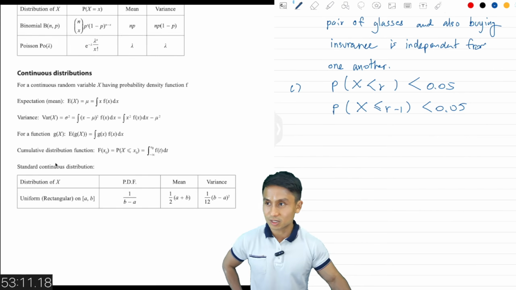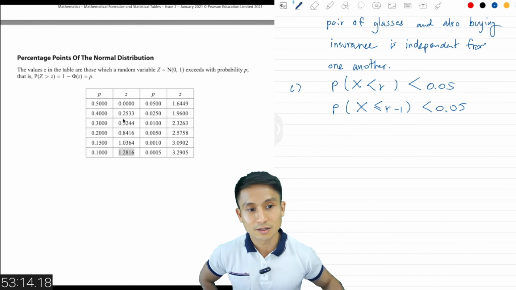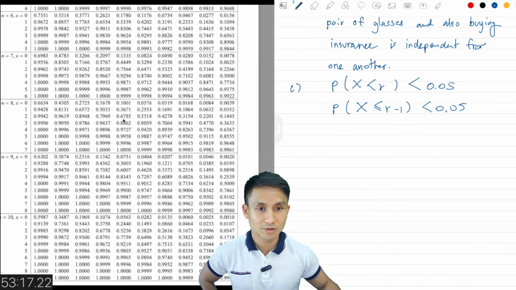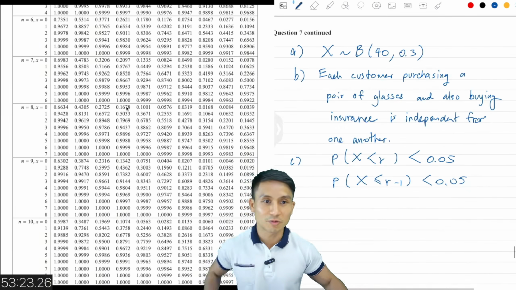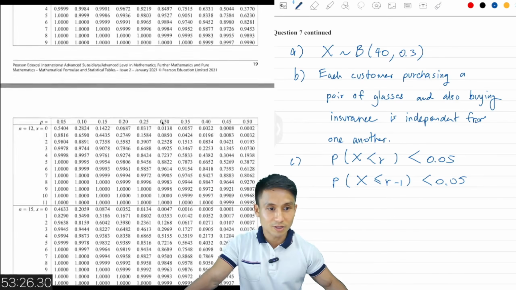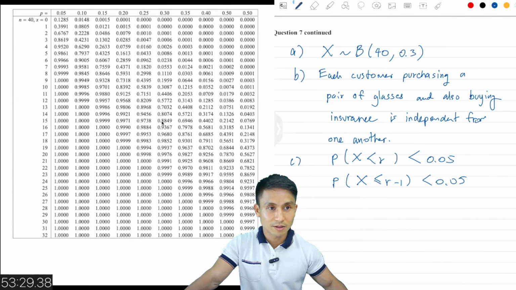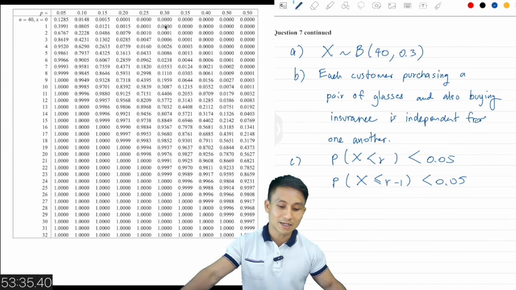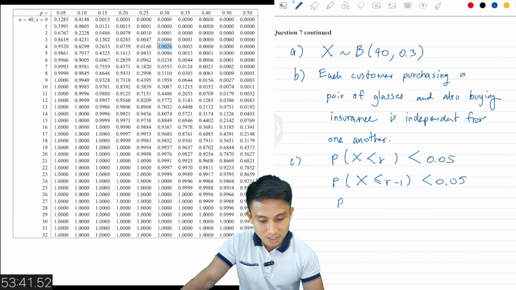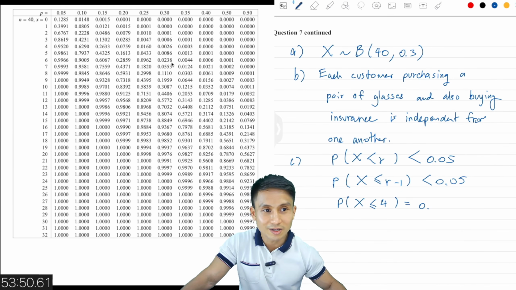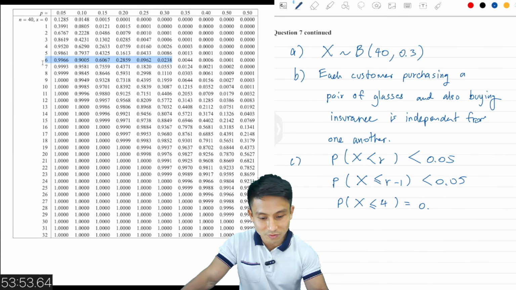So let me just show the formula sheet here. Okay, so binomial. We are looking at the number of trials, what was that again? 40 and probability of 0.3. So this column here. Okay, this one here, yeah? You see the cursor, yeah? And we want the probability of less than something to be less than 0.05. So it's this one. So P of X less than or equal to, this is 4, right? Equals 0. Wait, hang on. That's not it, it should be this one. So I'm just going to write 6 here first.